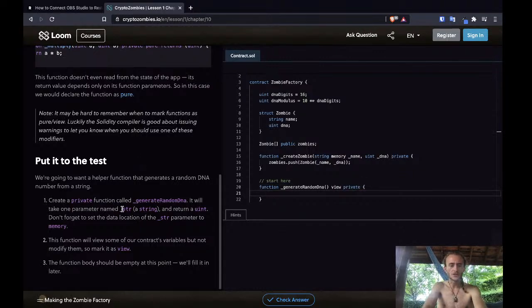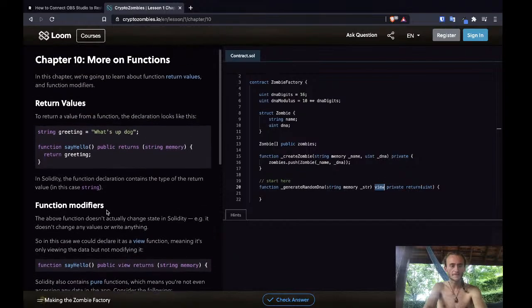Then we want a string, so we'll say string memory _str. And then we want to return a uint, and then we don't need to say memory because it's a uint. We want it view. I think I did view right. Let's see if we did it right.